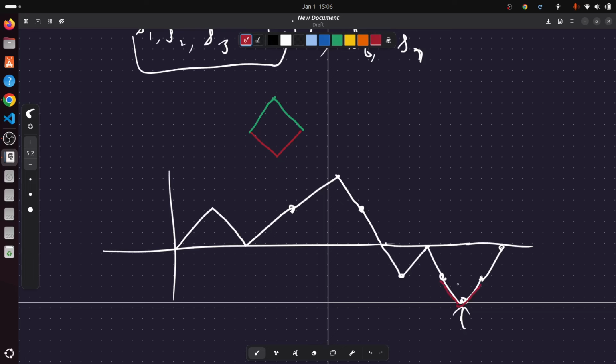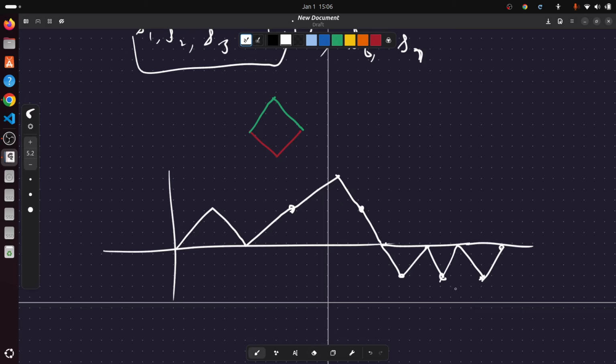Decreases and increases. Here we can see that this decreases and this increases, right? So if we do the operation here, we have a 0 1 here, so if we make it 1 0, this graph will change to this. If I draw the new graph, it becomes like this.